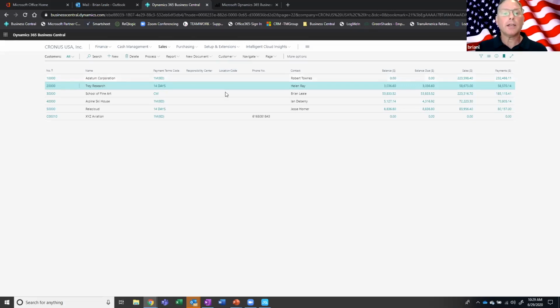So what we can do, I'm going to take this customer list and go to page and say edit in Excel. Notice I have 2 options. I can open it in Excel, which would basically just dump the data out in Excel as its own file that I can do stuff with, which is pretty cool. But I'm going to go ahead and edit in Excel. So I'm going to launch this off and see where my Excel is opening. Nope, oh, it's over here. I'll pull it over here in a minute.